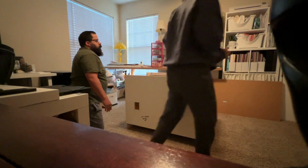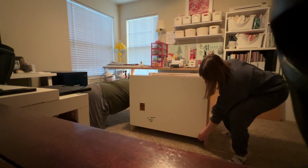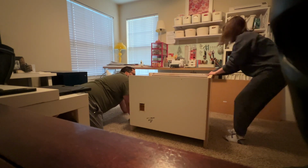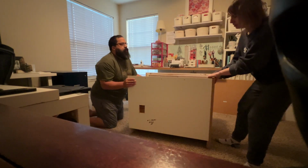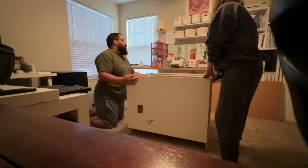So it works out. In a 2-bedroom apartment, this is the solution we came up with, especially when I needed a space for crafting. I really like having this space for crafting so that my craft supplies aren't taking up the entire rest of the apartment. And Brian needed a space to work, and so this is the solution we came up with. And it's really nice to have this cabinet that we can move around and turn into island space.